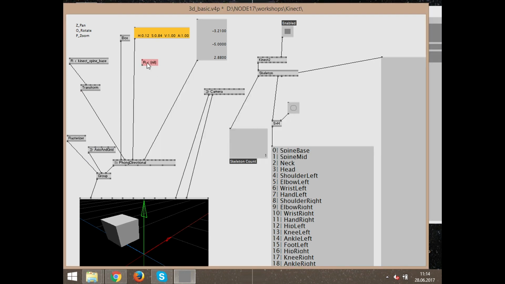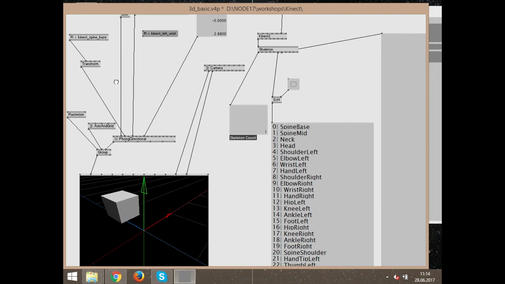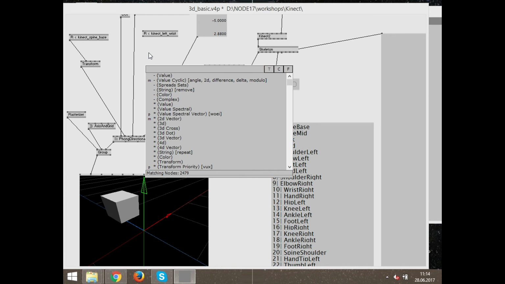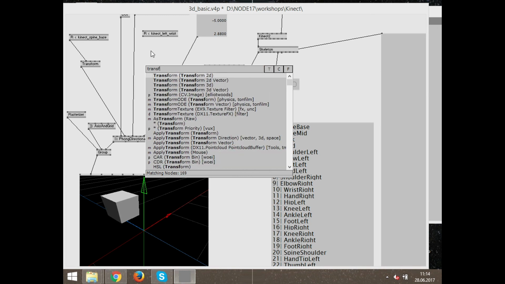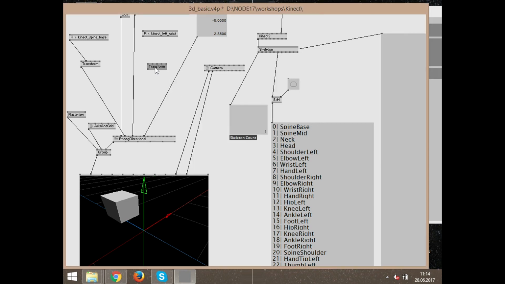Now I have the second receive, and here you can see after I rename to second send, I can choose off the list of all the sends that I'm using which data do I want to receive in this receive node. And here I want to have the wrist, because this is the. I will make another transform for now. This is also spreadable, I will show you later. But I will make a second one.